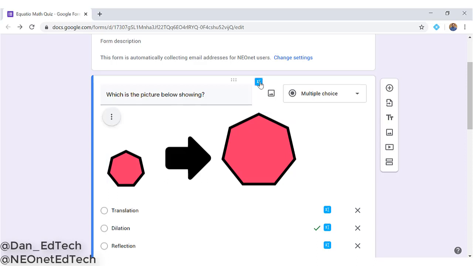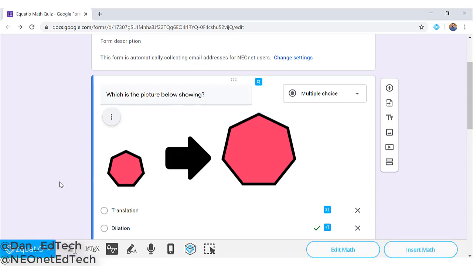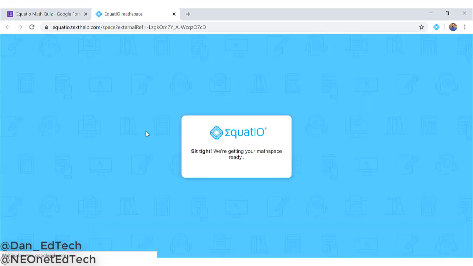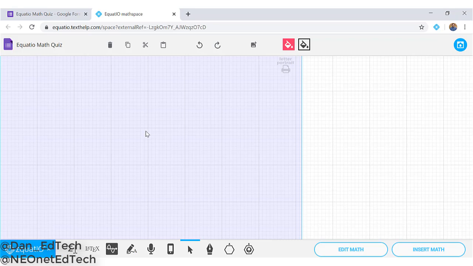If I click on the little blue Equatio icon, notice the toolbar at the bottom will open up, and what we'll do to make our own custom picture here is we'll go over to this little symbol here. It looks like the Equatio symbol that's inside of a cube, and we click on that. That'll open up what they call Math Space, and this is essentially just an open drawing area that you can put whatever you want on here.